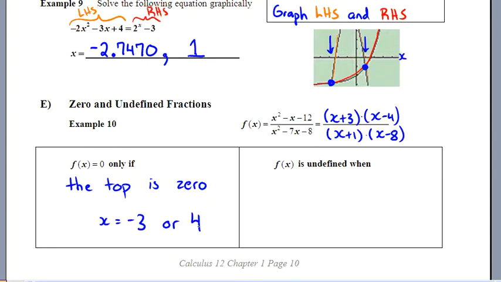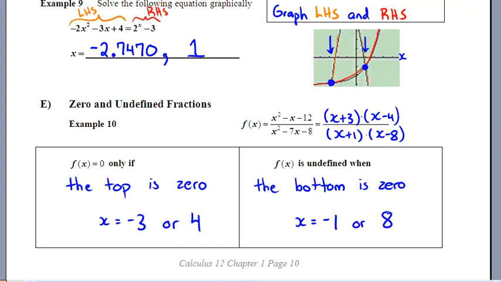If you want to make this fraction have no meaning, if you want to make it so big that it's bigger than any number we can imagine, and that's what we mean when we say it's undefined, the only way we can pull that off for the fraction is to make the denominator, to make the bottom equal to 0. So if I wanted to worry about this fraction being undefined, yeah, that'll happen when x is equal to negative 1 or when x is equal to 8.